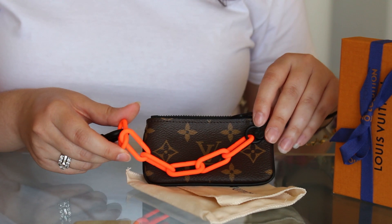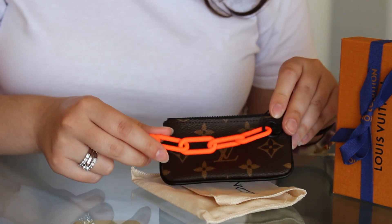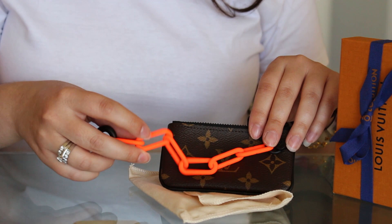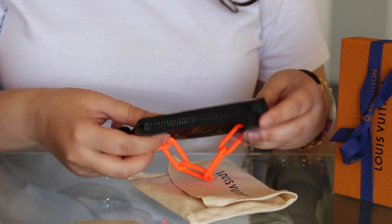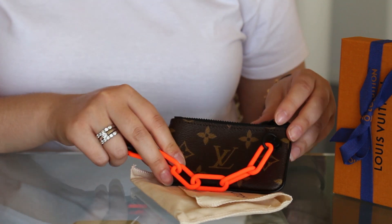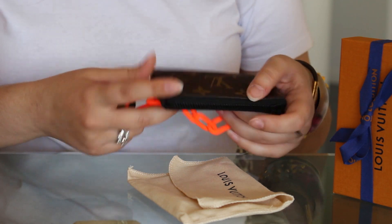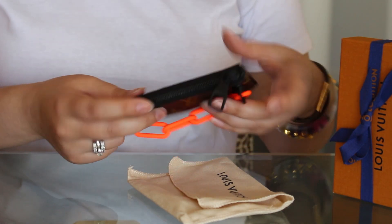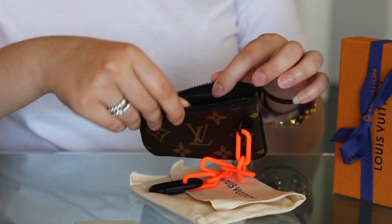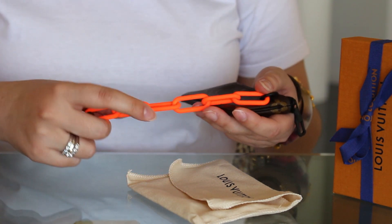Virgil has heavily featured orange in some of the bags, and it certainly pops beautifully against the classic monogram. You probably can't see so clearly, but each link has a little LV embossed onto the edge — a really nice little attention to detail. It's also cool that this doesn't have any silver or gold hardware, keeping it pretty neutral. The zipper itself is black, there's black leather piping surrounding it, and on the inside it is a black leather-lined interior. It's just so cute — I thought it was a really great little collector's piece.